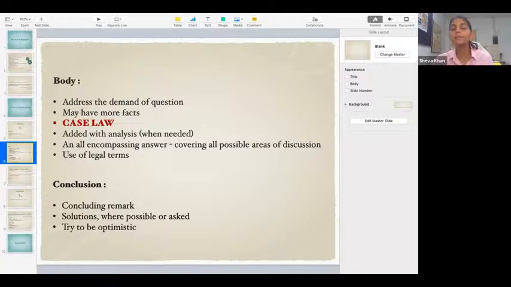So maybe, like, obviously, मन में आपको बहुत दुख फील हो रहा होगा कि the situation is really bad, this and that. I'm not asking you to be really, you know, to be hypocritic about it or to lie about something. But then again, you have to, as an administrator or as a person being a part of the government, because then again, you'll be part of a government body, you have to be optimistic and you need to show the examiner that, yes, these are the problems, but if we do these and these efforts, then definitely we can get to a good situation in the future. And thus, please try to be optimistic.